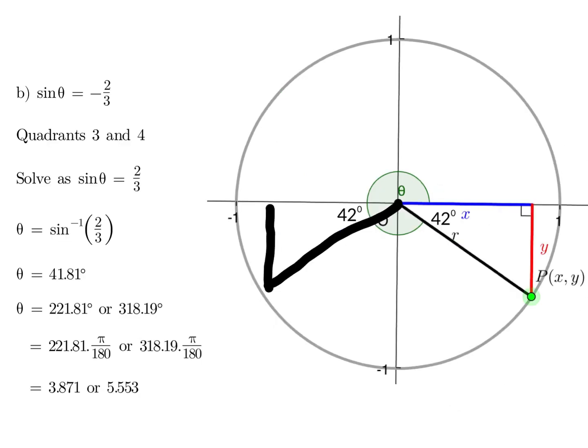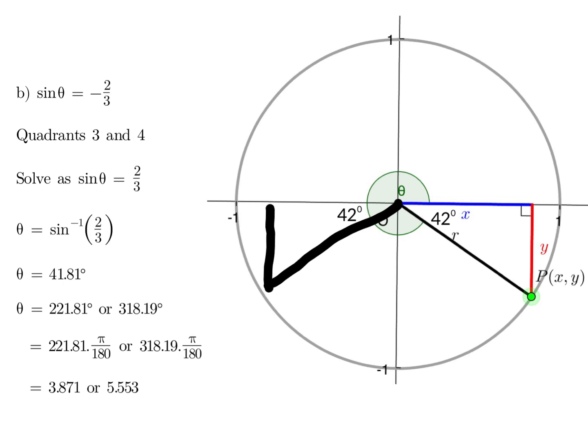So for this one, because we don't end up with an exact solution, we're going to have to approximate our two answers. So sine theta equals -2/3, so sine is negative in the third and fourth quadrants. Draw your triangles in those, and shift sine of 2/3 gets you 41.81 degrees. Put that into the triangles. So I've used 42 degrees, but we'd use 41.81 degrees because we want it to be as accurate as possible when we convert it to radians.